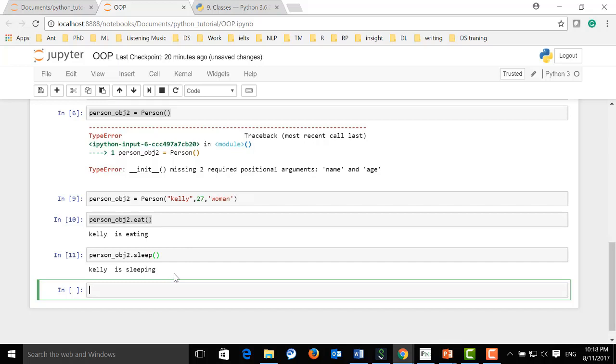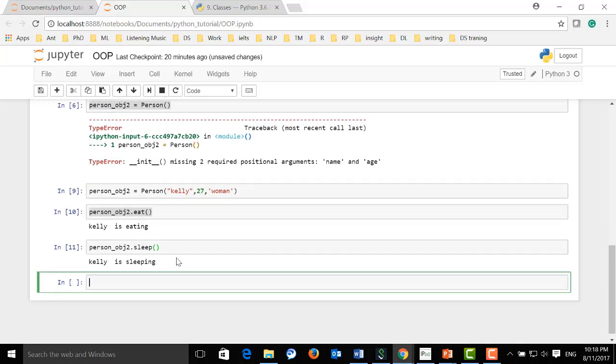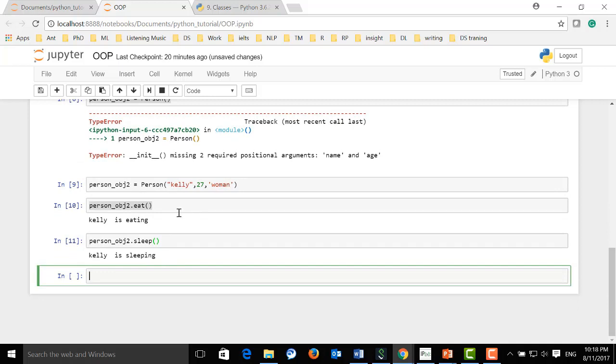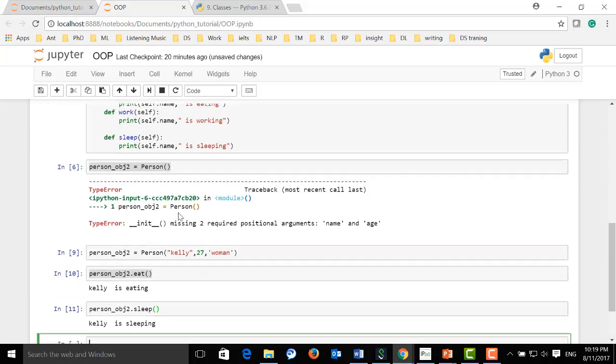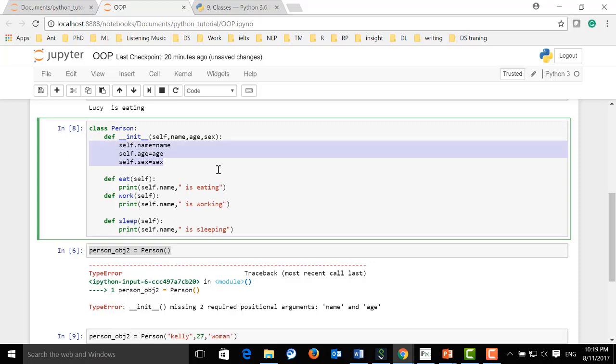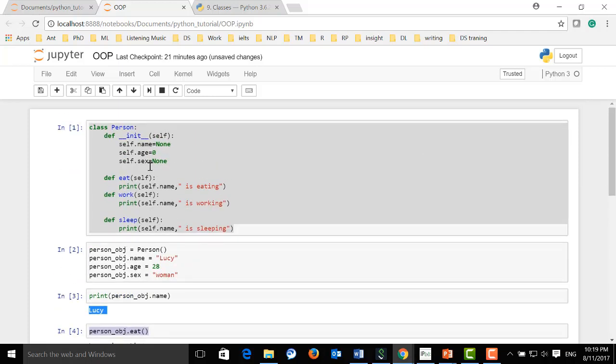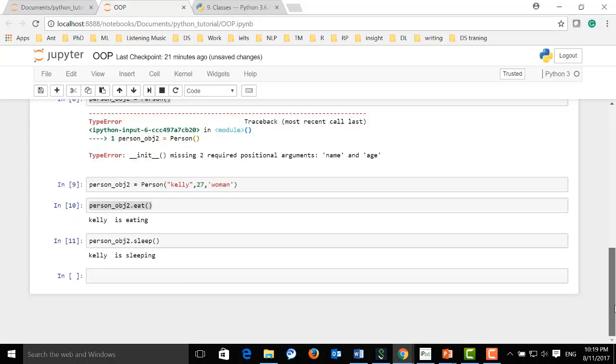Okay, that's all about class and object. Basically, a class is a blueprint, whereas an object is a specific instance of the class. And we also talked about the initial function, also called constructor function in other programming languages. It contains the basic information, and we can pass the basic information through the initial function. Also, we can give it later when we have the object, as we did the first time. Okay, that's all about objects and classes, and see you in the next video.